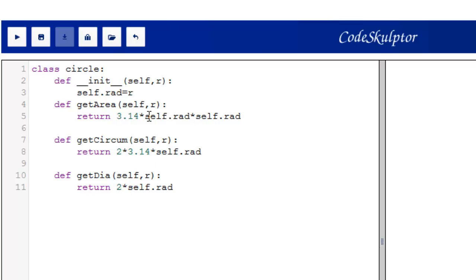So now we are done. Now the last step: since we have made a binding initially that r stands for self dot rad, we don't need these r parameters. We can keep them if we want, but there's no point, because we are already getting the radius of the circle r when the object of this class is created, so there is no need of defining it again and again. So let's run it one time. It works fine. Oh, there's no error, so it's fine. Thank you.